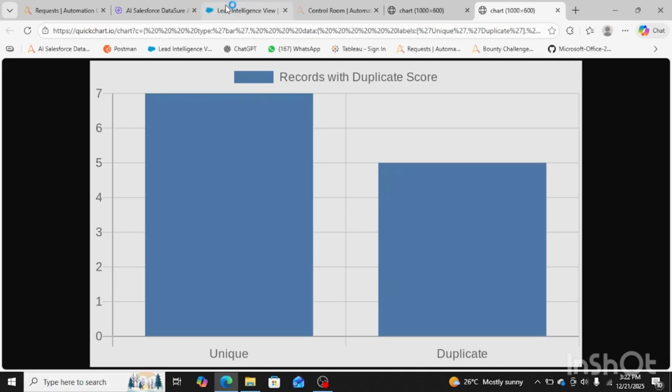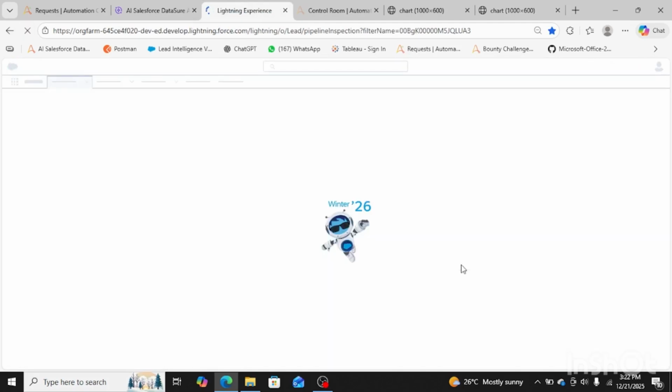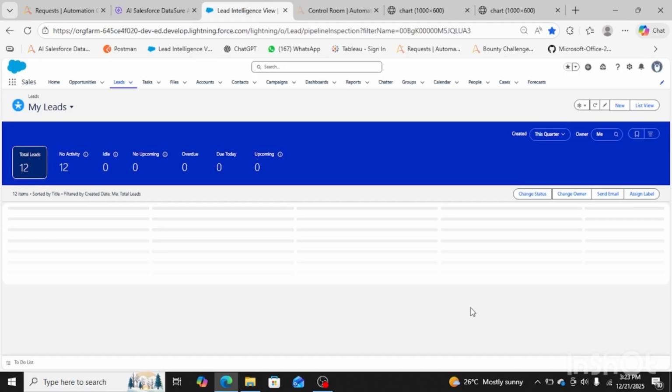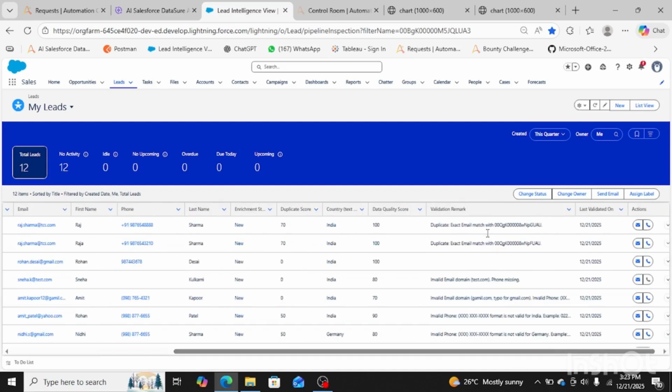All right, and let's validate whether our data is updated in Salesforce. All right, we see all the validation remarks and scores are correctly updated in Salesforce. Yeah, perfect.